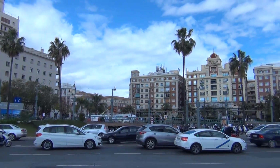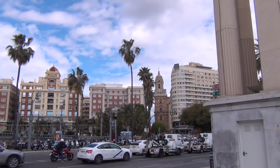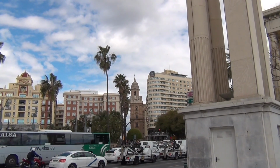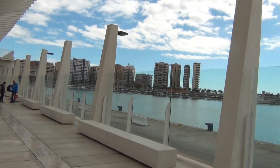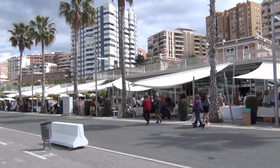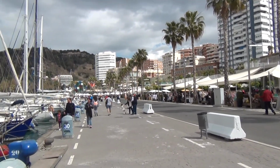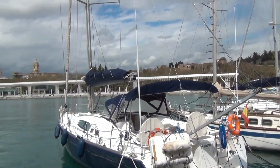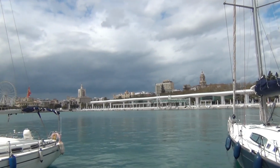We just started our walking tour along the waterfront, and there's a shot of the Malaga Cathedral that we went round when we were here a week or so ago. This has now turned into our tour of the path around the waterfront. We've worked our way around the harbour through this flea market, and the view of the other side is quite good from here, including the Ferris wheel we just rode on.